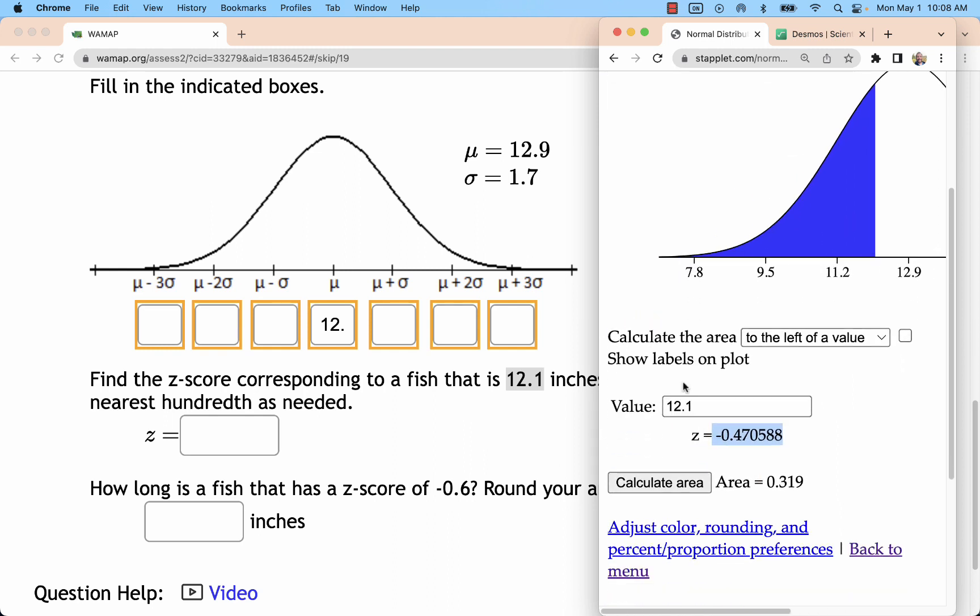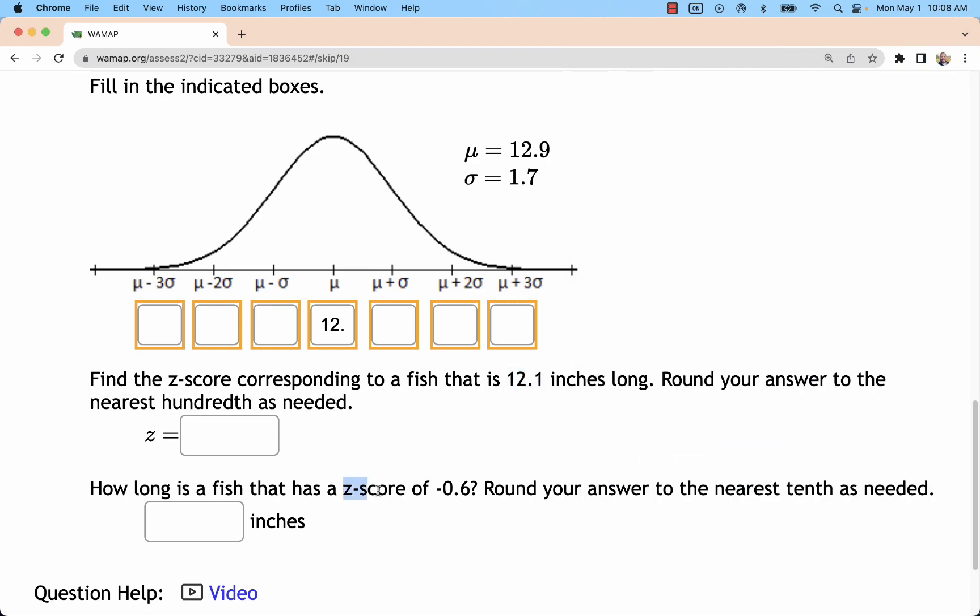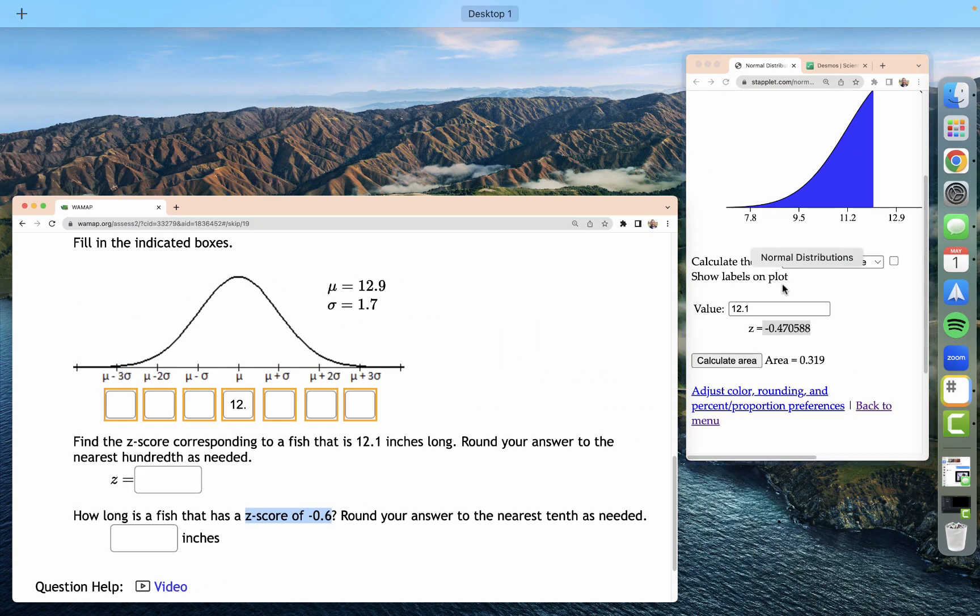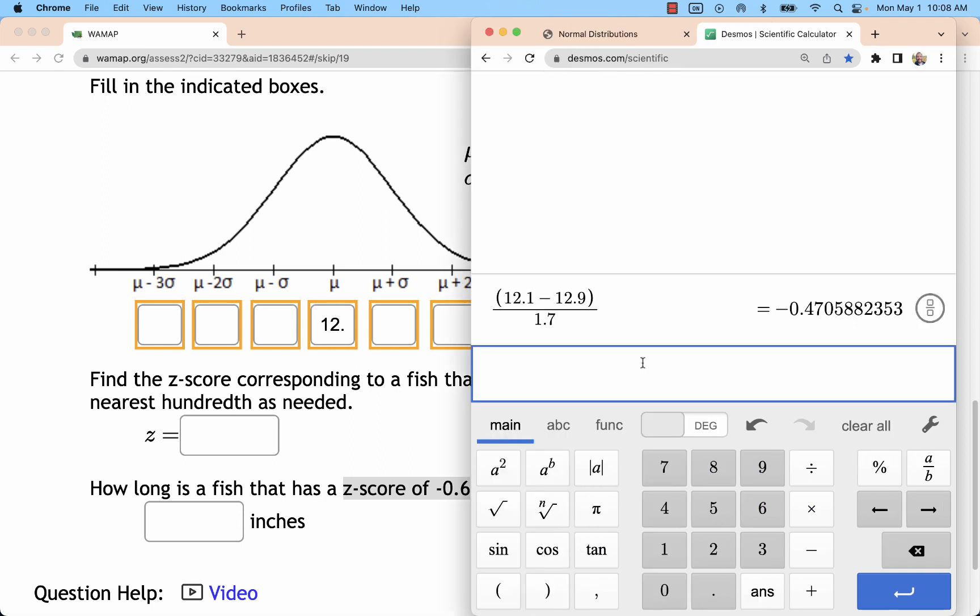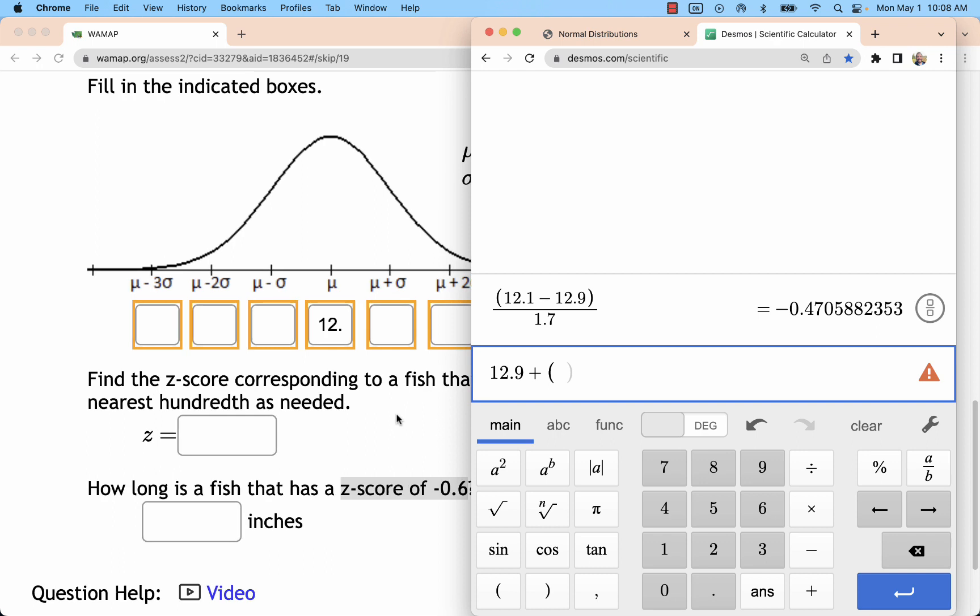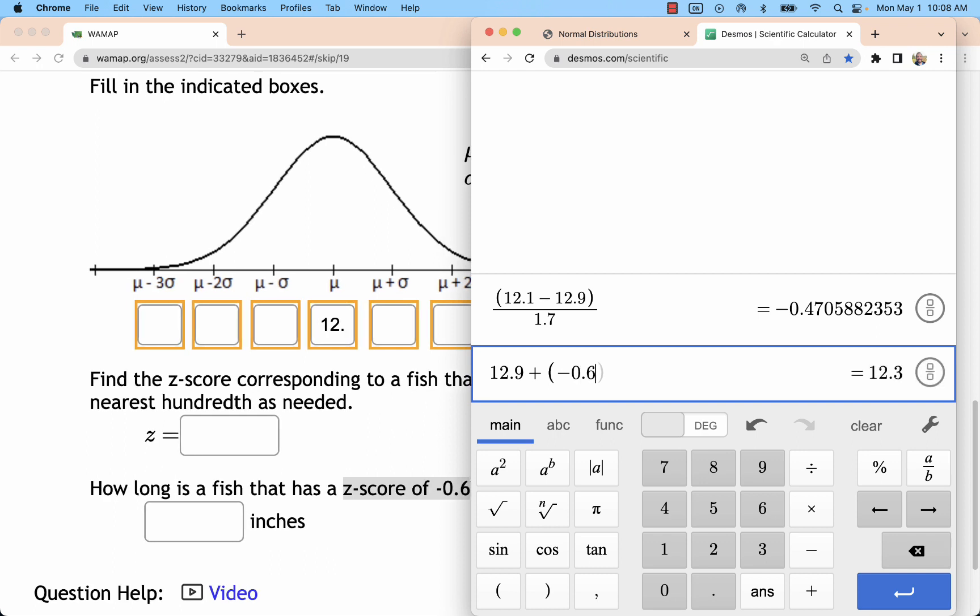To use a z-score, here I have a z-score of -0.6. We'll want to start with the mean, that mean is 12.9, and then we add z times standard deviation. So in this case, z is negative times standard deviation, so we're basically saying we're starting at the middle value of 12.9.